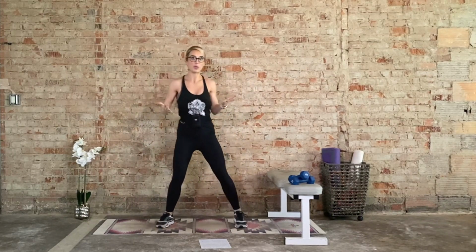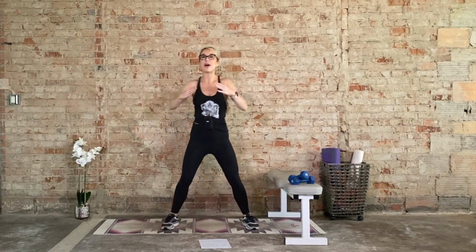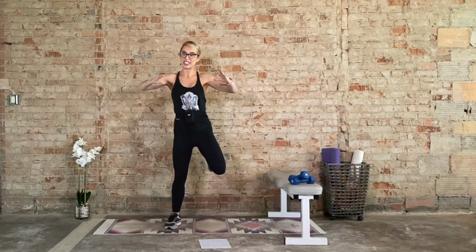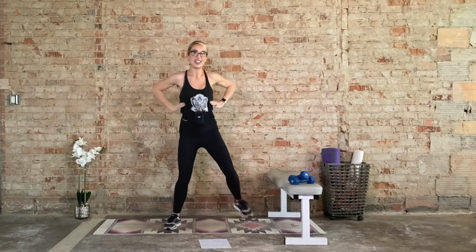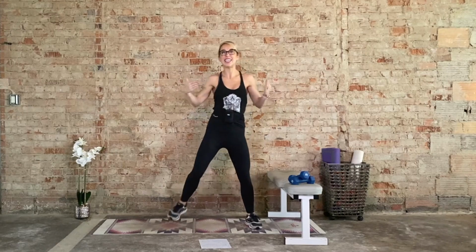Now let's focus on where we're sending it to. On our inhale, we wanna make sure we're filling up the entire rib cage. So think about filling up the front of the rib cage, side of the rib cage, and back of the rib cage at the same time. 360 inhalation.